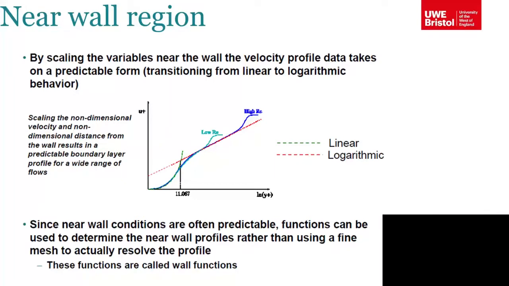What you can do is use a predetermined profile for the wall region. Okay? So you know how it should be using a model. You can just use an equation for the wall, or you can use a lot of grid cells for the wall, so that the wall is resolved.